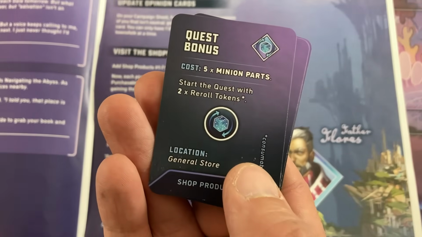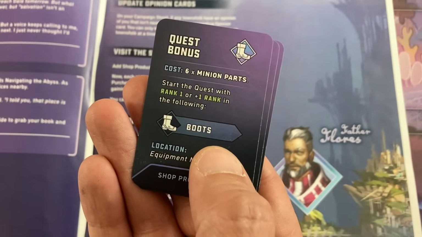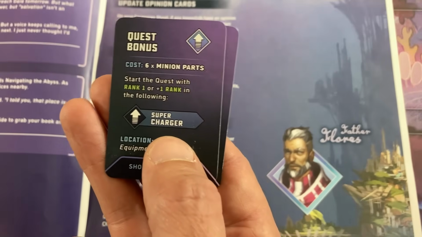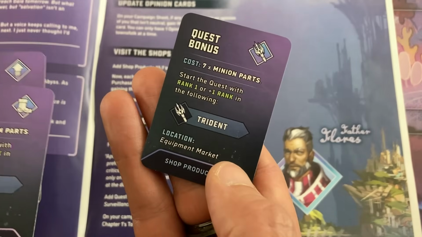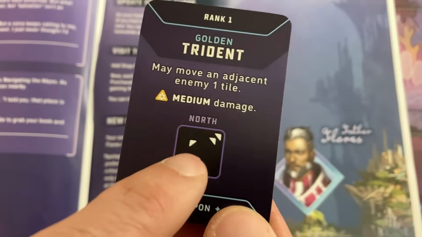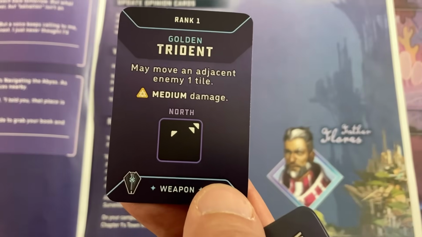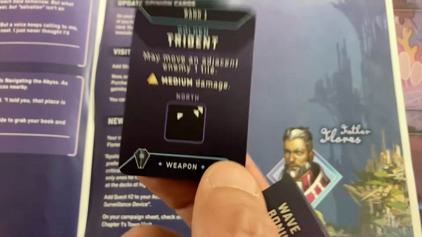Okay, then I can start with 2 reroll tokens. I could start the quest with rank 1 boots, or +1 rank if my character already gives me boots. That sounded really good for blue. Start the quest with +1 rank of Supercharger. Oh, that sounded really good too. Or Trident. What's Trident do for blue? Ooh, this is kind of good. May move an adjacent enemy 1 tile, and then I do medium damage 1 space in the upper left and 2 spaces in the upper right. So especially with being able to move an adjacent enemy before I attack, and then do medium damage to potentially both of them, that's pretty dang good.